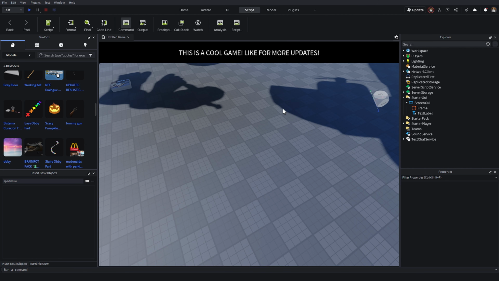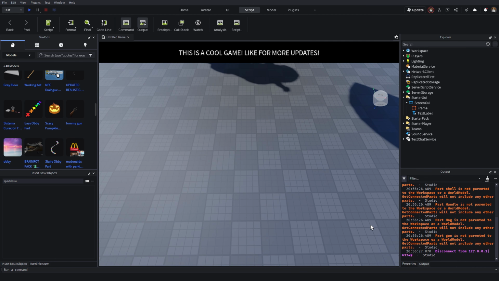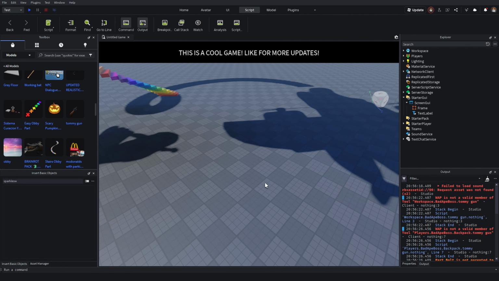The script UI, to be honest, you don't need to really use this at all. The only valuable thing from this tab, unless you are an advanced scripter, is the output window here. And this is something I always keep open. This is going to show you any warnings that you might have when you're coding.